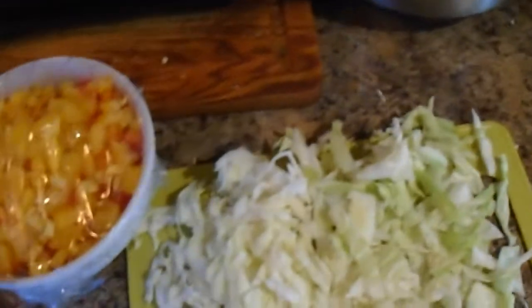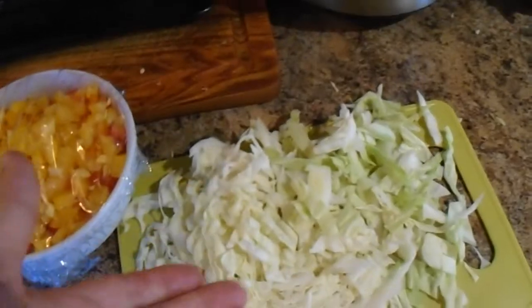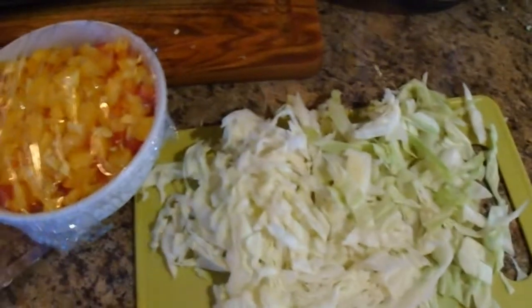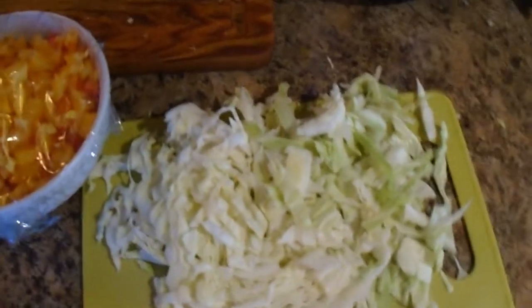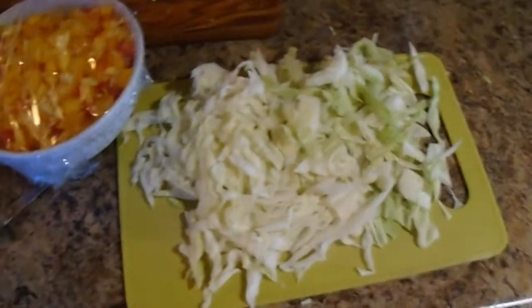This isn't a cooking competition where it's like, oh, the way you cook it matters. This is just, you're going to cook it, you're going to eat it, and you're going to enjoy it, okay? That's me explaining why I tend to do things the way I do, because it doesn't matter, it's not a competition, okay? So, here you go.